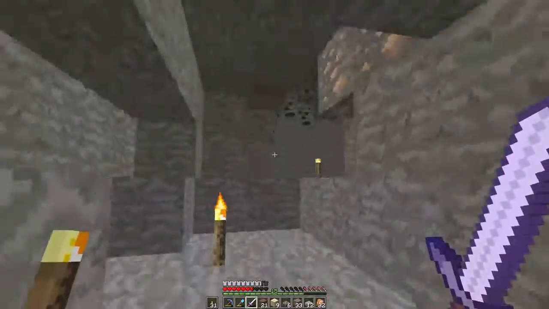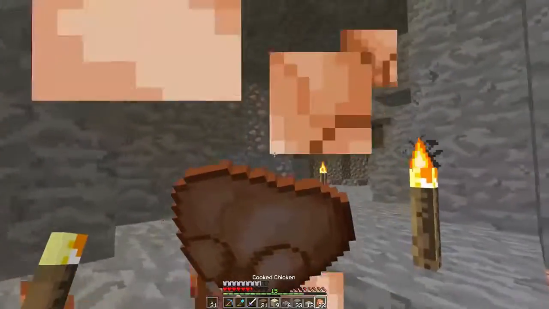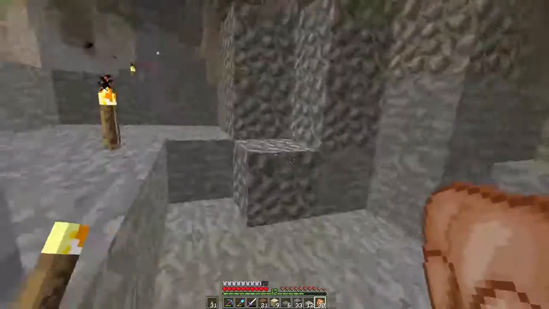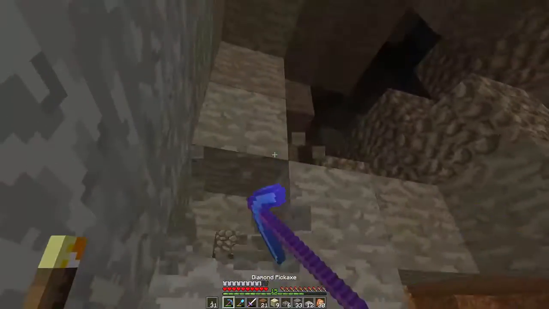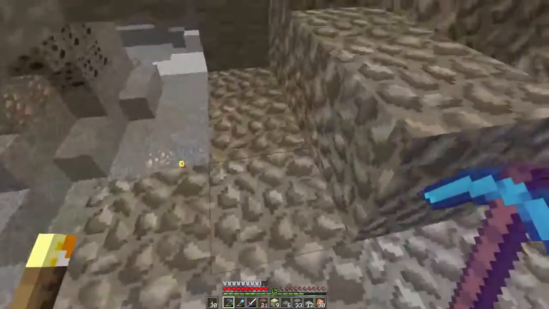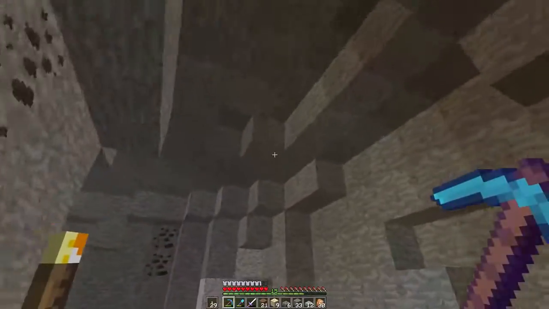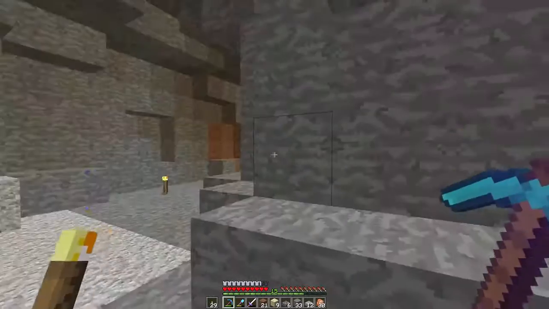I'd really like an XP farm somewhere, and I just haven't had the luck yet of having that. Let's check our armor real quick. That's all good. I need to make some diamond gear still. Ow. Let's come up here. Oh, this is just more area. That's all. Okay. And now I gotta figure out where I came from. There it is. Nothing big.